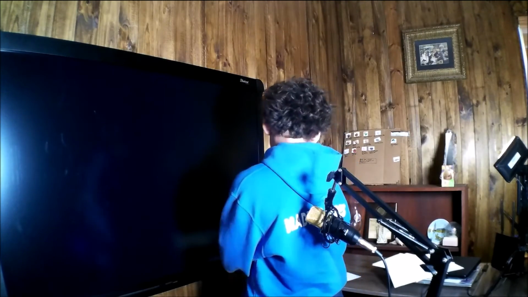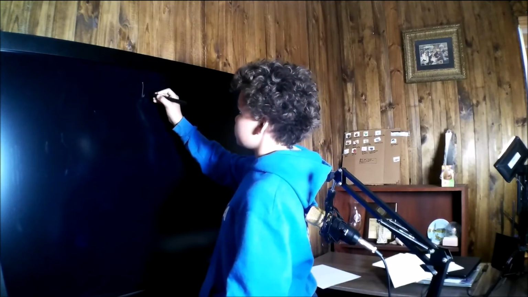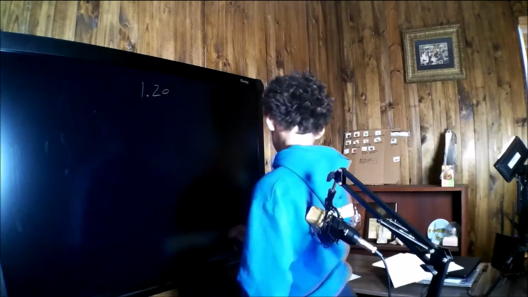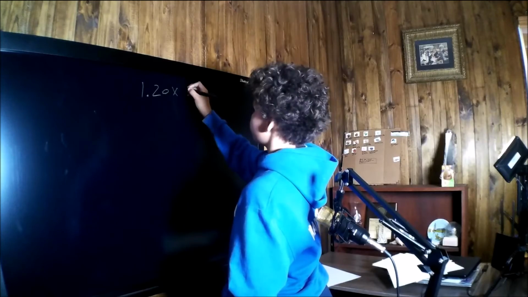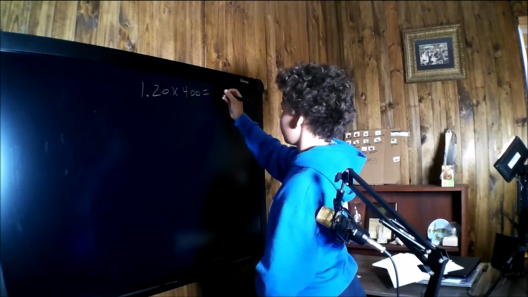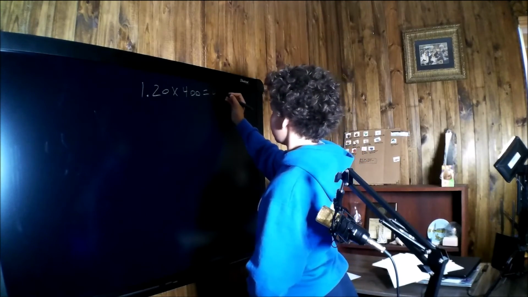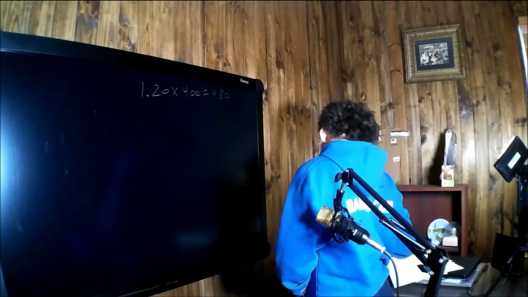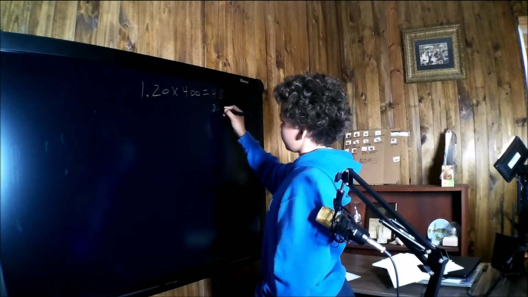Suppose you move to 6th grade, and you are required to read 120% more than you did in the 5th grade. If you spent 400 minutes reading in 5th grade, how much will it be in 6th? 120% is an improper fraction, so we'll write it as a decimal, which would be 1.20. And then we'll multiply that by 400, which you were reading in the 5th grade, and that will give us 480 minutes, or 8 hours.